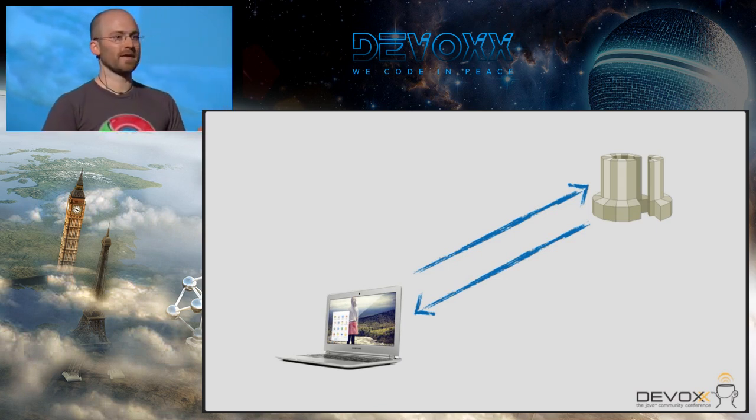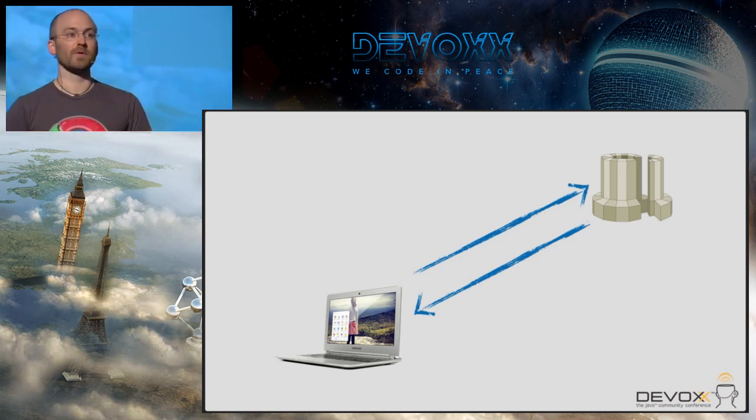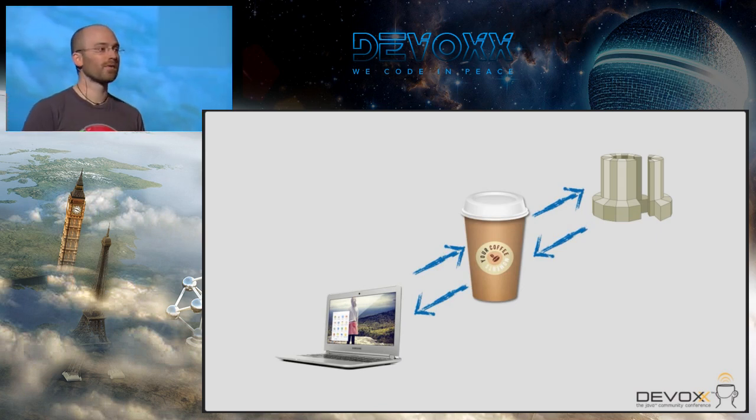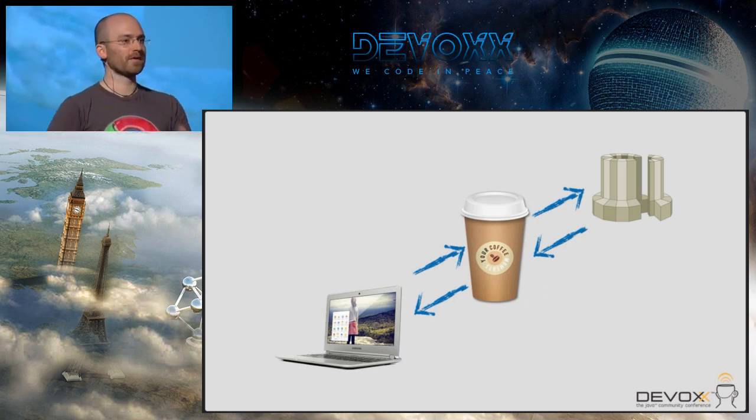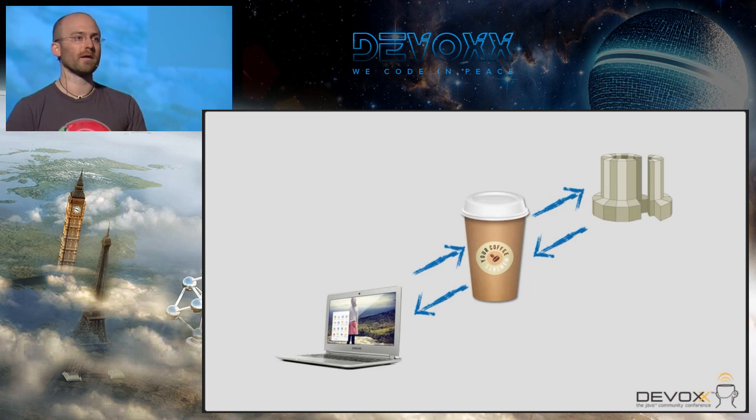But of course there is no direct connection between me and a server. Instead, I go to a coffee shop, and in that coffee shop, I hook up to their Wi-Fi network. Then, in order to transmit my requests up to the server, it hops and hops and hops through a variety of routers and a variety of different servers until it actually hits the endpoint that I care about. That's a lot of things that I have to trust.